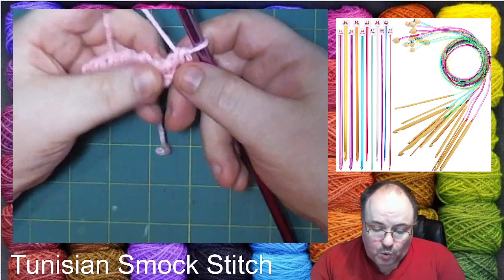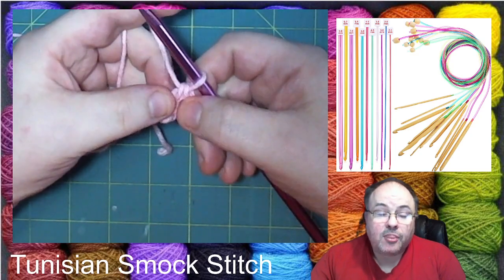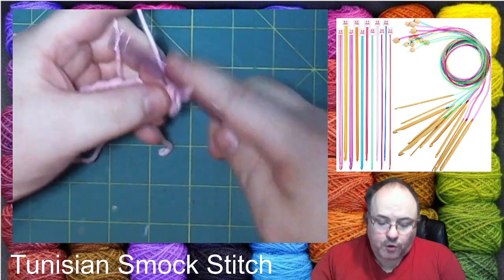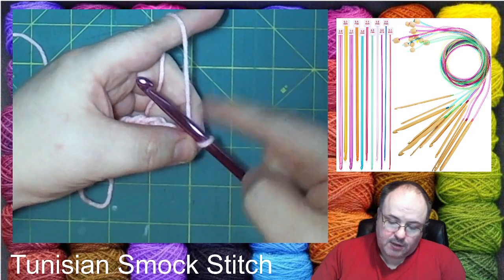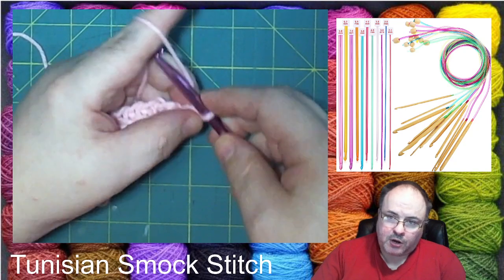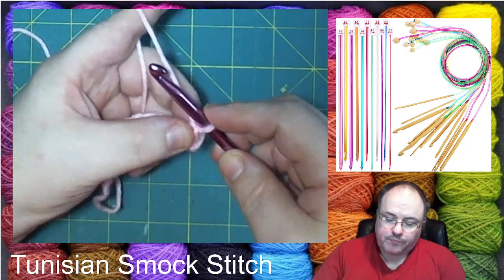Now we're going to do row 1. And there's a term and a technique that's going to be new. We all know what yarn over means. So yarn over is this. The hook is between your thumb and your yarn, and you're going to put the yarn over the hook. That's yarn over.